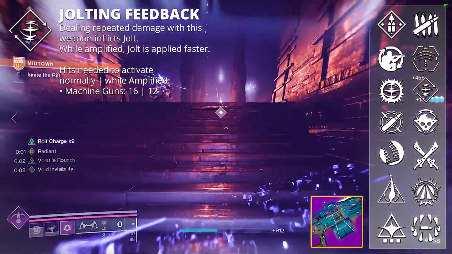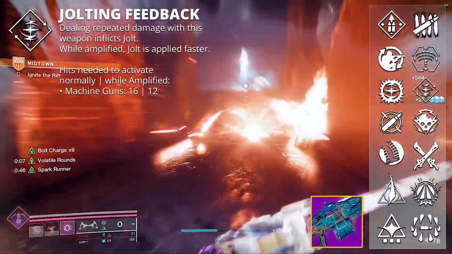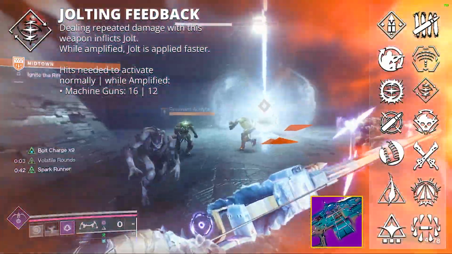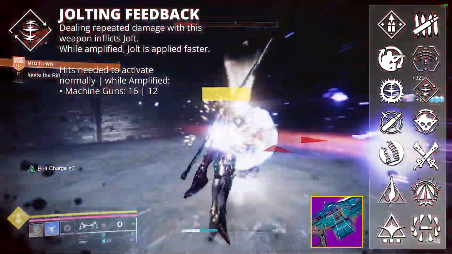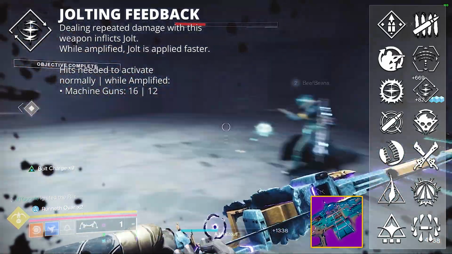So to get this to proc, you do need 16 rounds at base, and then when you are amplified, it only takes 12 rounds to proc Jolting Feedback. Again, this is going to be such a clutch perk once we get into the artifact mods for this season. Trust me, this is going to be a great one to run.